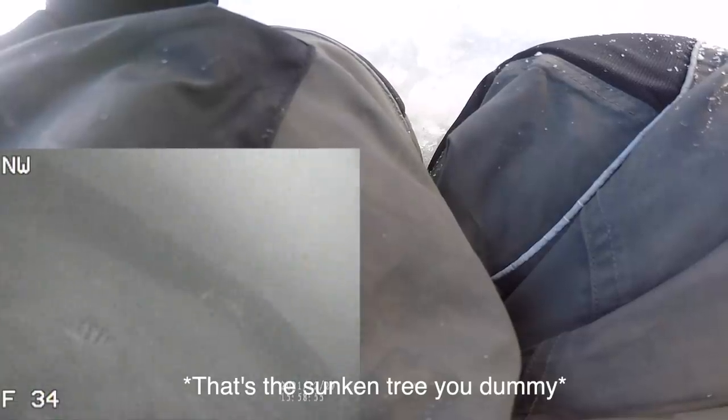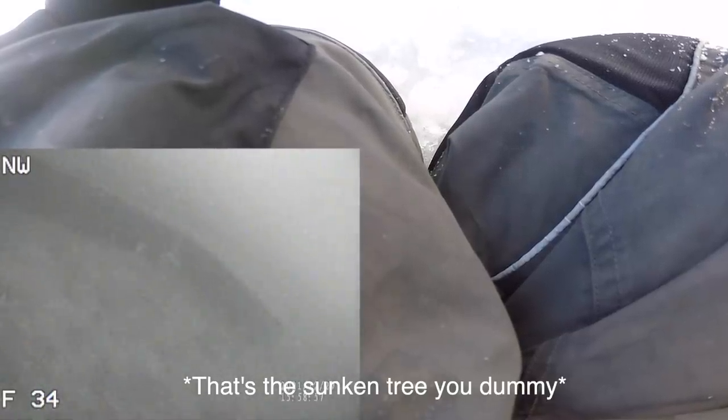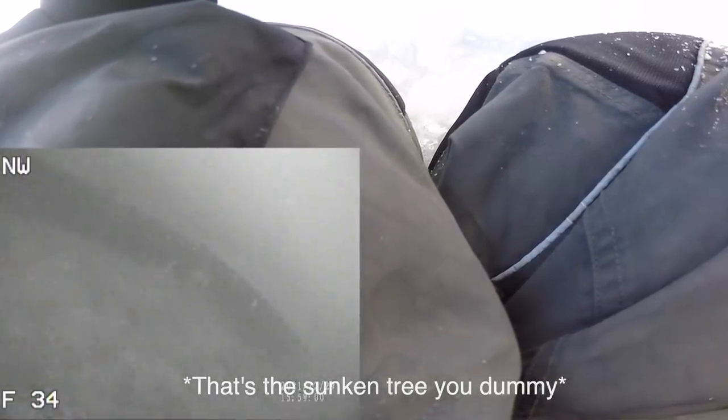Can't see much. Is that a big pike? What is that? Oh my God, there's perch down there. Is that a big pike? There's a perch. What is that? I can see the structure. See the structure? We're close to it. We're not right on it, I don't think. There's a perch.